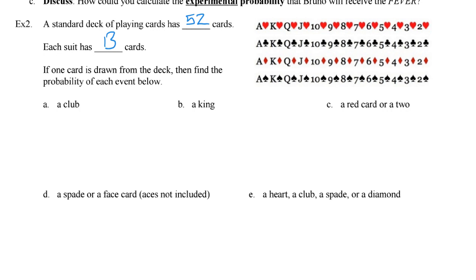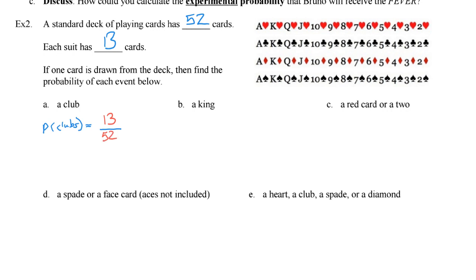In this case, if we're looking for clubs, this set of information here represents all the clubs that we have, right? So we would say the probability of clubs is some fraction, right? Now that fraction has to be the number of clubs that we have in our complete set. So the number of clubs in our complete set is 13. And the total possibilities are 52.